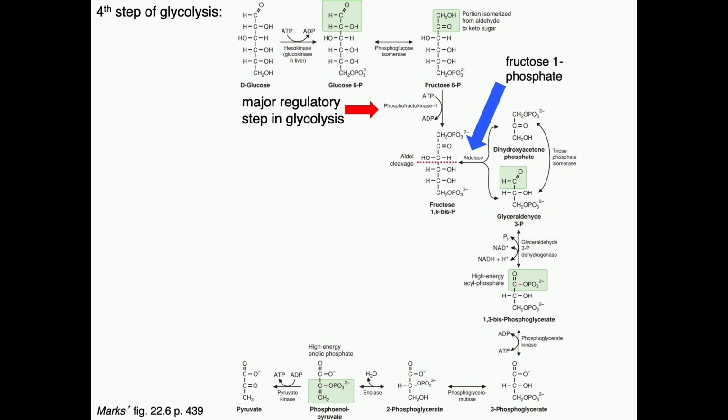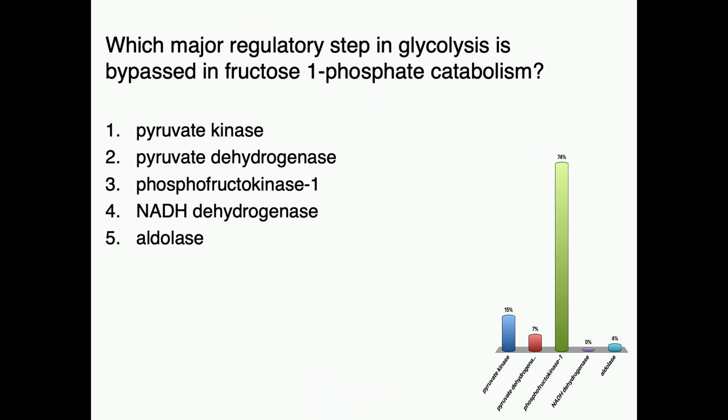Okay, so most of the time, the fructose that we eat will be... Yes? Sorry, if it comes in at the fourth step, doesn't it also miss out on the first step, like hexokinase? I mean, you said that hexokinase also plays a role. Oh, yes. Was that an answer choice? No, but for the sake of understanding. Yes, hexokinase could also be an example here.